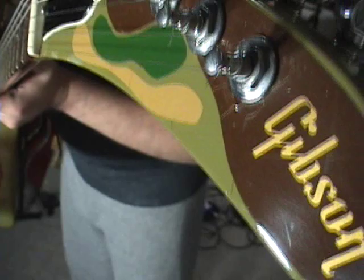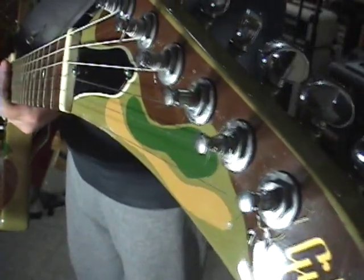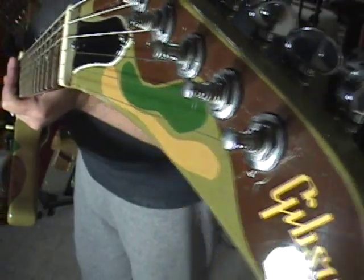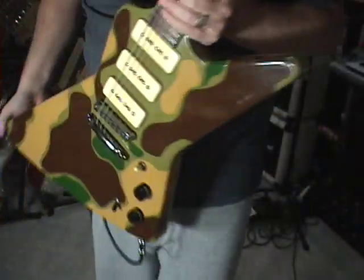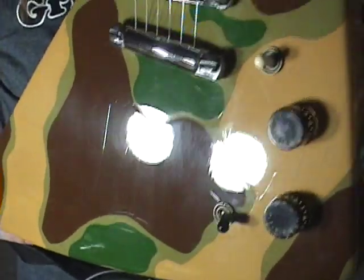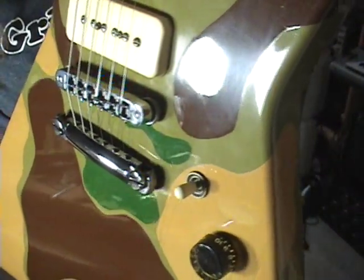So again, last time, temperature makes a huge difference, especially with the nitro. Keep her around 70 degrees, and humidity 40% up to about 55%. Otherwise, you're going to have stuff that looks like this if you don't take care of it. Get another guitar to take to gigs that will withstand it.